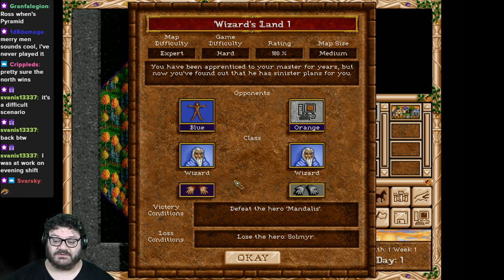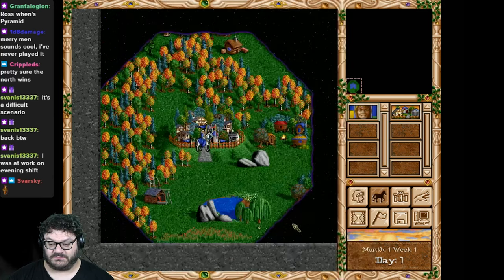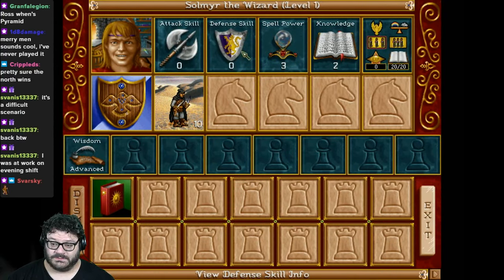You've been apprenticed to your master for years, but now you've found out that he has sinister plans for you. To defeat Mendelis, you can't lose Solmir, who has Ares. Ares is icon and also has warlock stats. Start with 10.